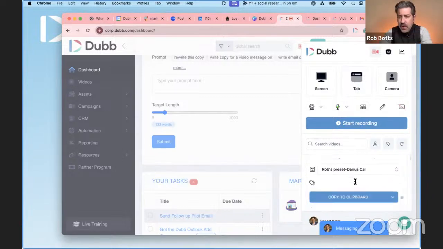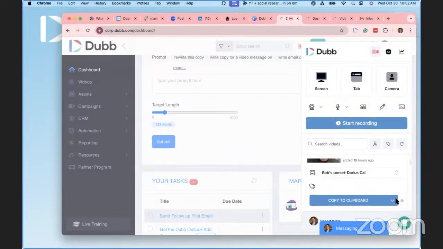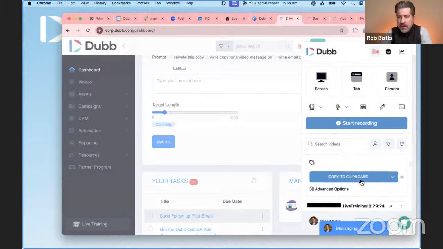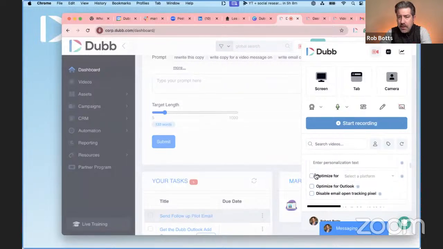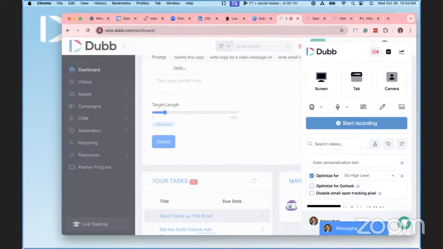If you had this video here, where's that drop down for the optimization? Scroll down to the advanced options. Okay, so let's say this is the video. You can go to advanced options and there it is, optimize for. If I was logged into Go High Level, John, I'd just click optimize for, and then this will pre-populate with Go High Level. I'm not logged in or anything, but if I were, it'll just shoot right in here. Then you can click copy. It's a universal copy and paste, so just throw it into your workflow and then into the template. Got it. Yep.